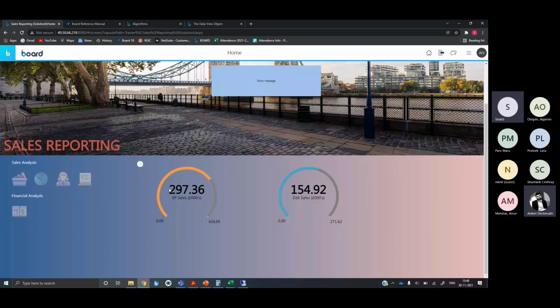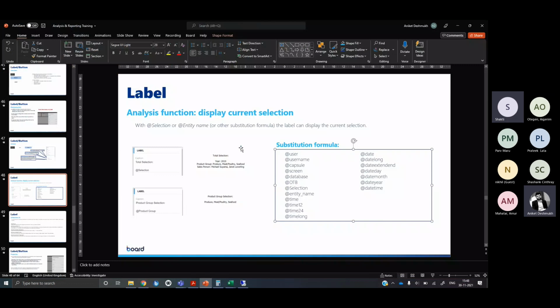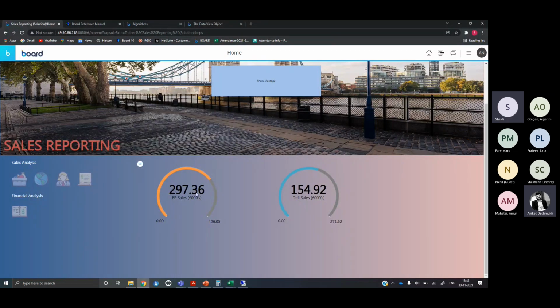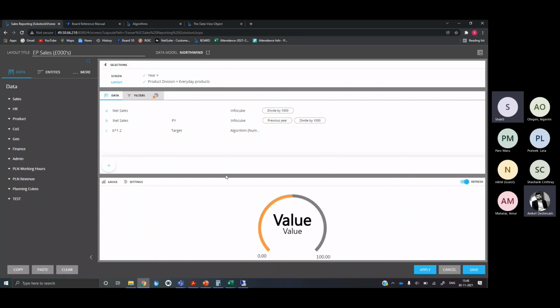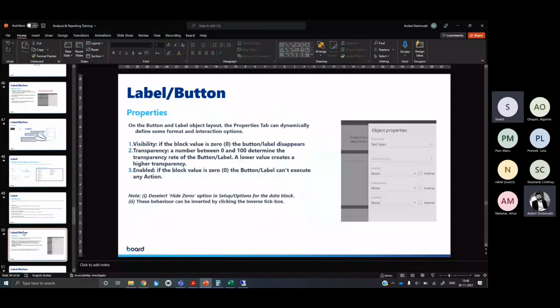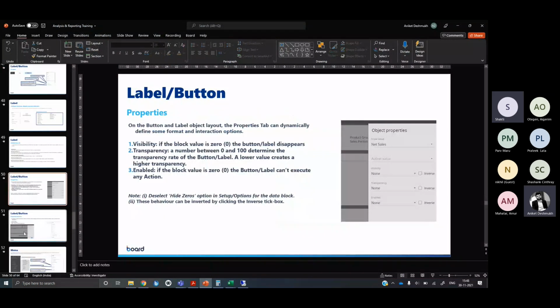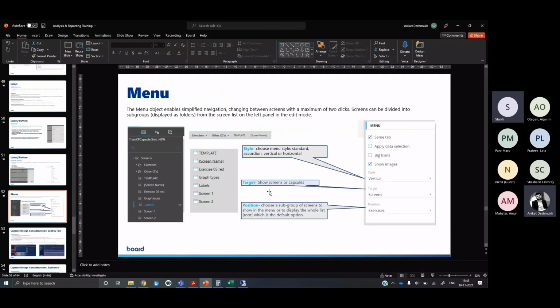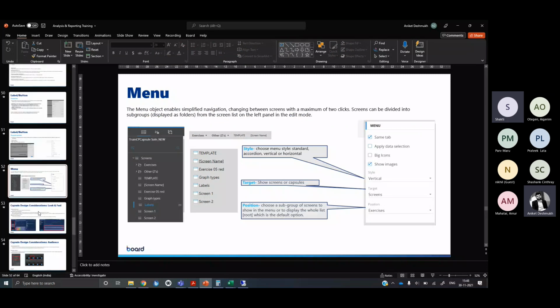So you see some things like this where you want to show the KPIs at a high level. You must have seen it with some other tools as well where we show the KPIs. You can configure a layout on your label and show it on the face of the report. So this is nothing but a label which uses the same layout configuration. That is fine. Menu, I will leave it to you to decide.